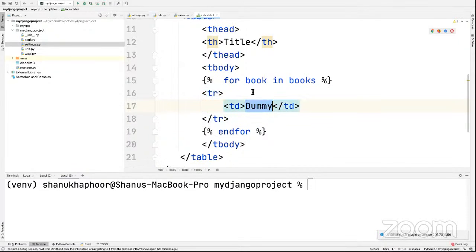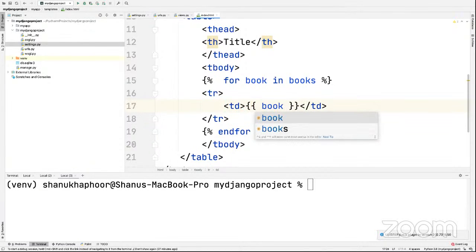Instead of dummy, I want to use the value of book here. To render the value, you can use double curly braces like this and put the value here. So this corresponds to the value here. Is it clear?